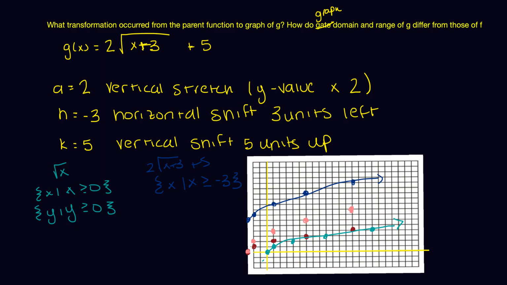I know you can't tell because I went off the graph. I didn't plan accordingly, but then y is greater than or equal to, well, we're up here at 1, 2, 3, 4, 5, if I counted that correctly, about 5, because we moved up 5 from here. All right, so there are the differences between the two graphs.